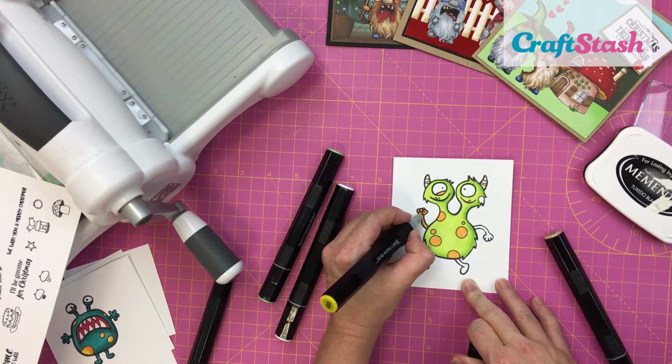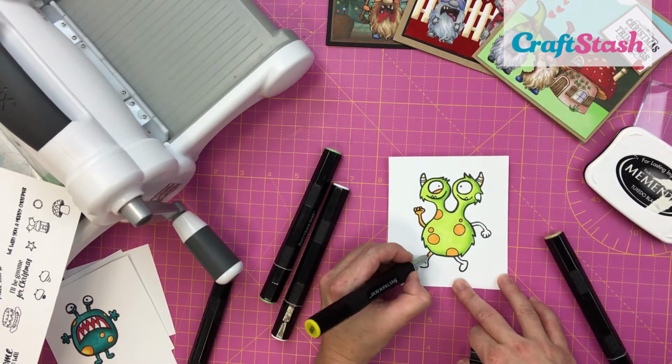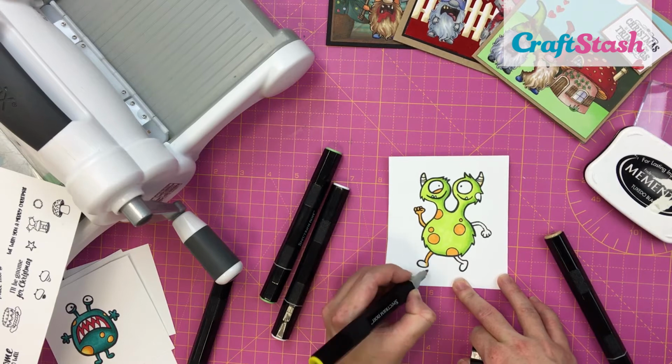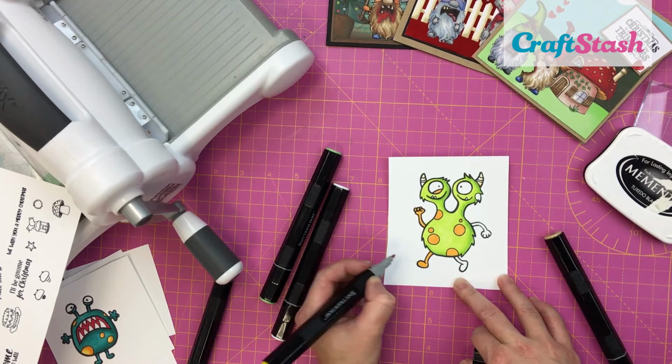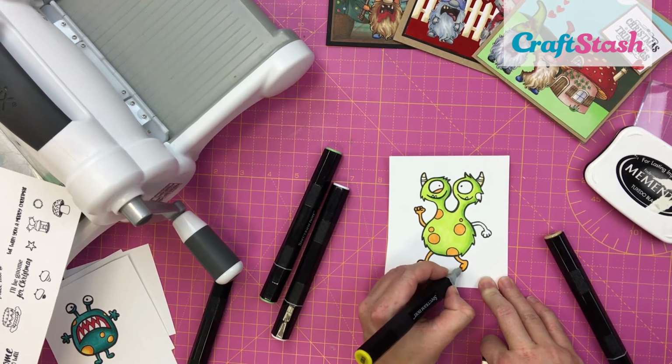Now, if you watch a lot of Jeanette's videos, you'll know she really likes watercolours as well, and that would also work brilliantly with these little stamps. I'm not so much a watercolourer.